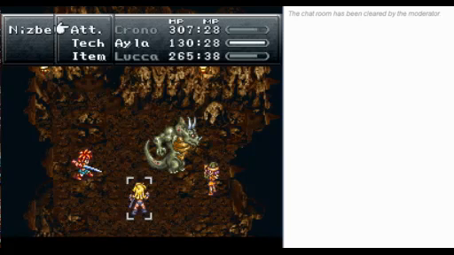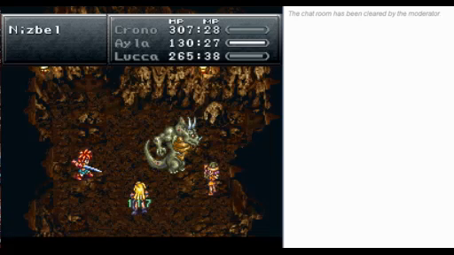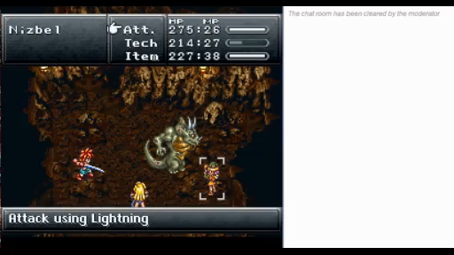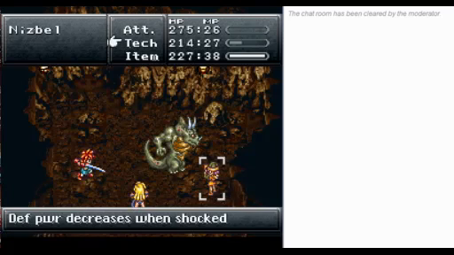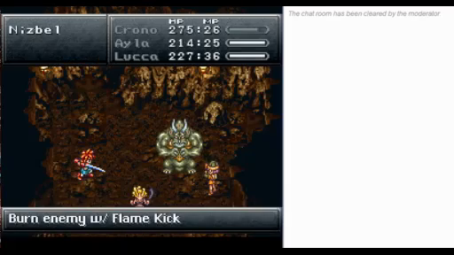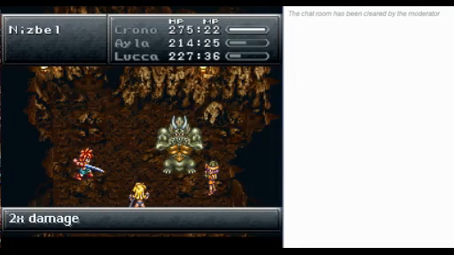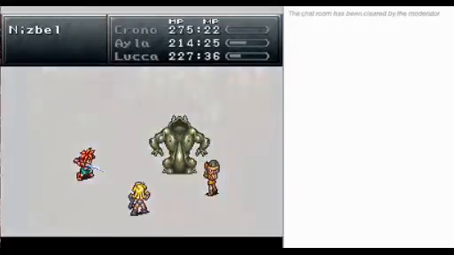Now see, this is a time where it would have probably been a good idea to bring Marl just so we could use the Aura Whirl technique, but it's not really that important. Because Knife Bell should be almost dead by now. There we go.